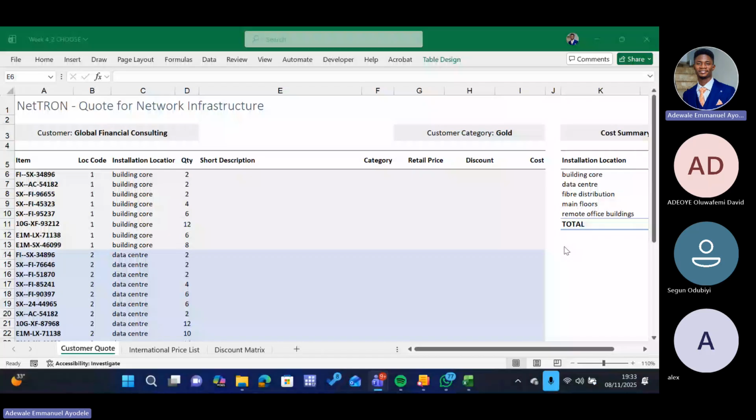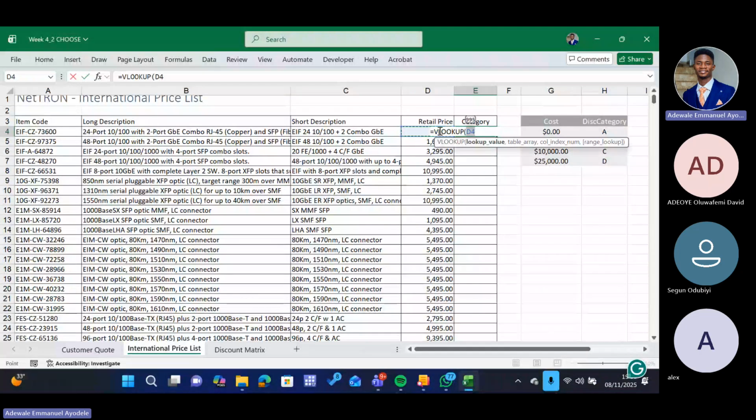The table array is within this table. Don't forget to lock it by pressing F4. Then specify the column index you want to bring up, which is the second column here. Then close your bracket and press enter. Then you double click to do the same thing across. Double click here, it has performed the same function.